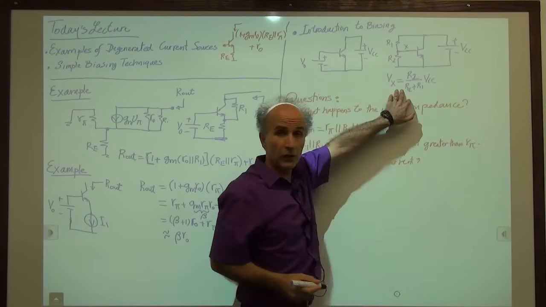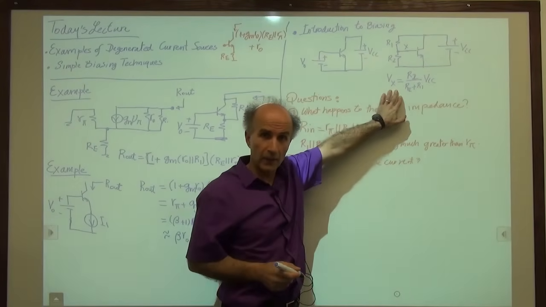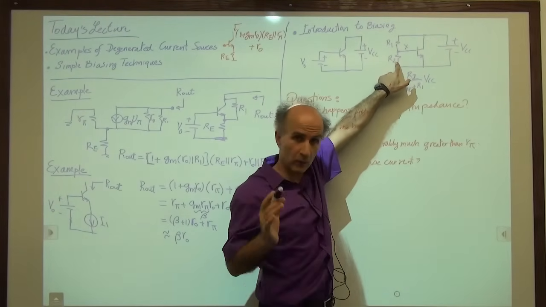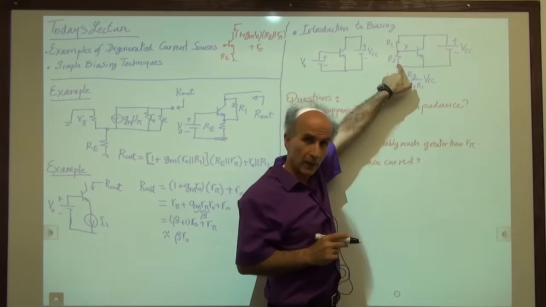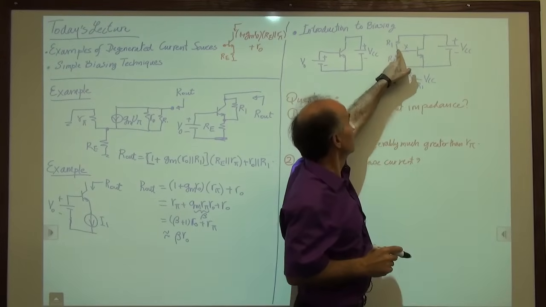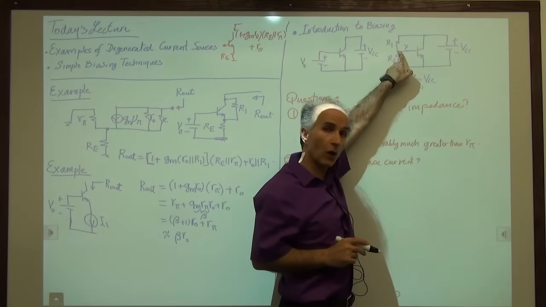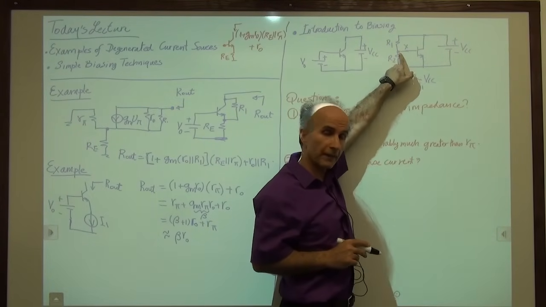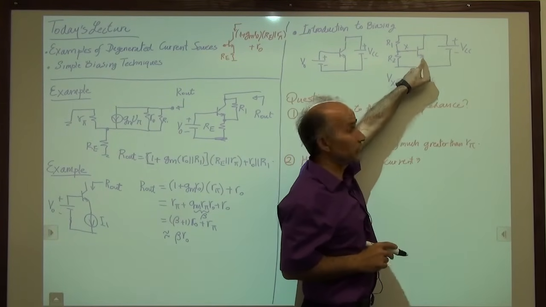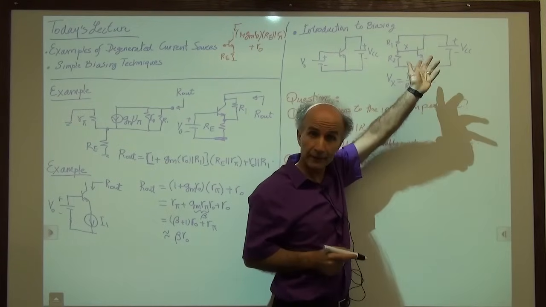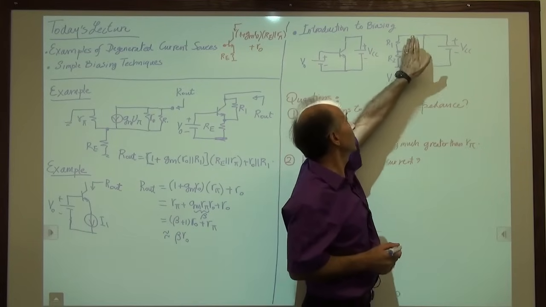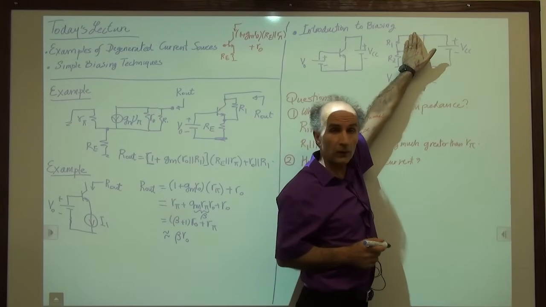In writing this equation, I actually tricked you, because if we just look at bias quantities, DC values, we have a current coming down R1 from the battery, but not all of the current through R1 ends up through R2. A small fraction goes to the base of this transistor. This transistor needs some base current. So if this equation is based on all the current of R1 flowing through R2.